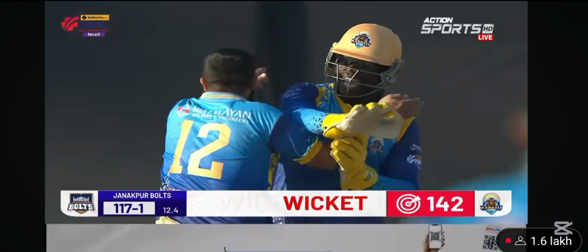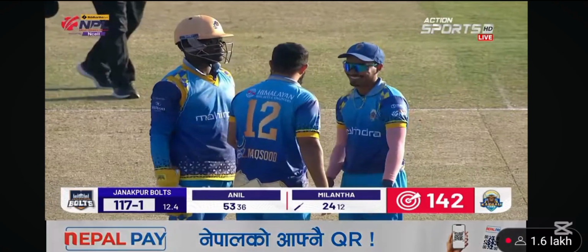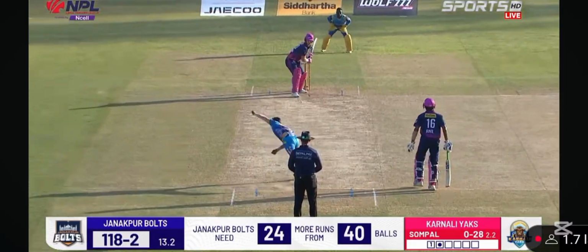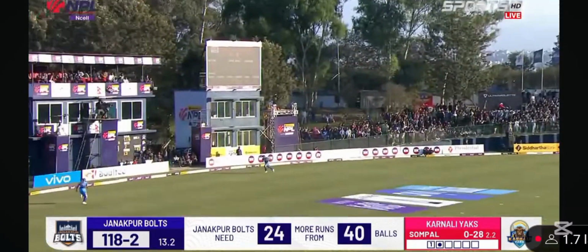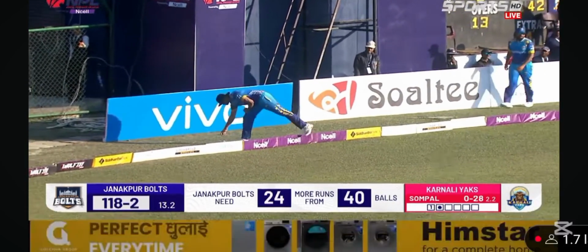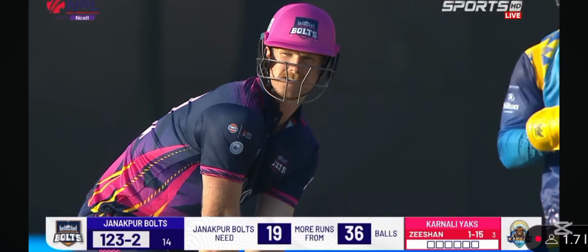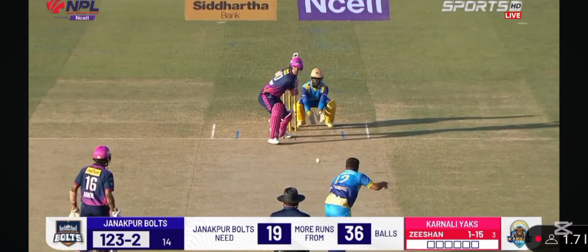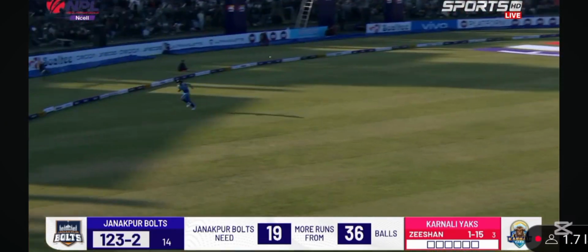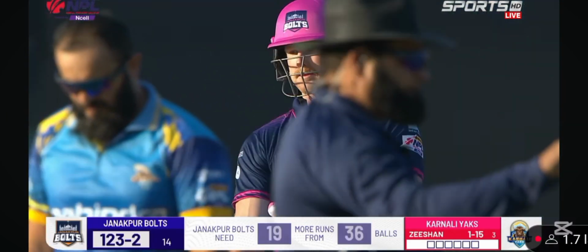He's not happy. Malanta, not happy at all. But Zishan has one. There's a lot of protection out there, but it evades Babar Hyatt. Actually 3 in the deep on the leg side, isn't there? Deep mid-wicket that I missed a moment ago. And it's a super fieldhouse, left arm spin to left-hander. You said it, HD. Yeah, that's great prophecy. That's a 4. And that's a 4 to begin with.